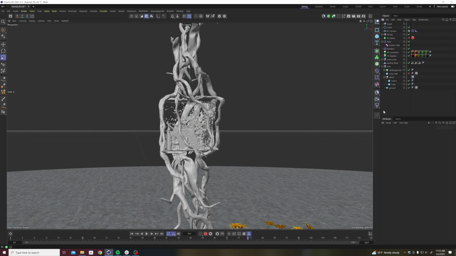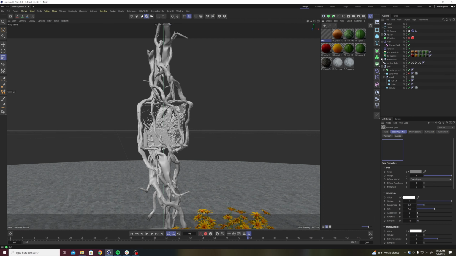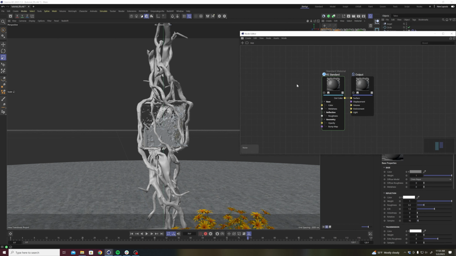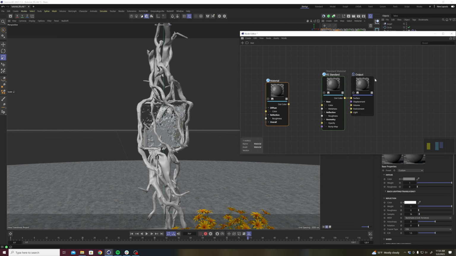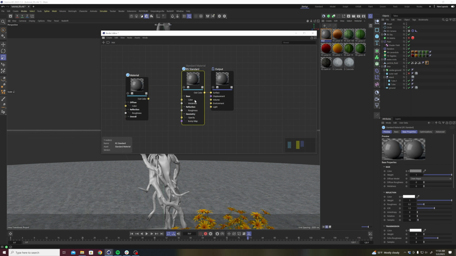And then for the water shader, I didn't do anything special. I just made a new material and threw it on my particle fluid. And then I think I used, I don't like this standard material thing. Let's go Redshift material. I mean, the standard material is fine. It just doesn't have these presets like the old one used to. So let's delete this.